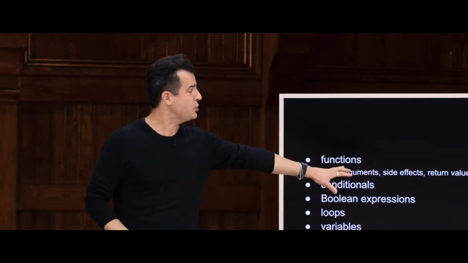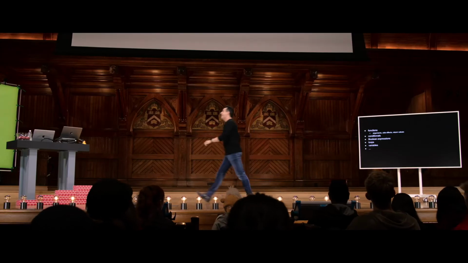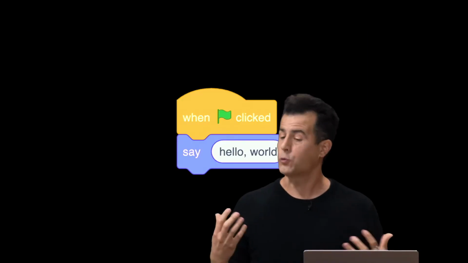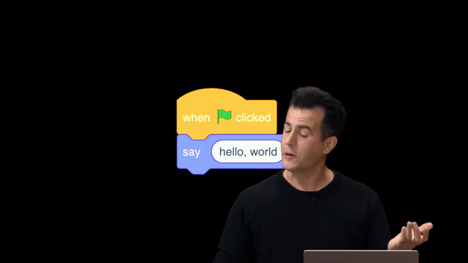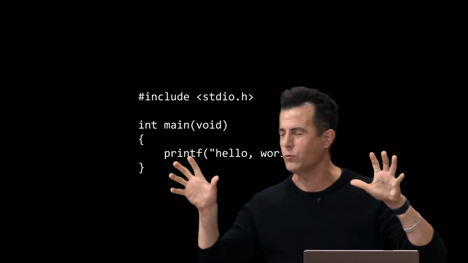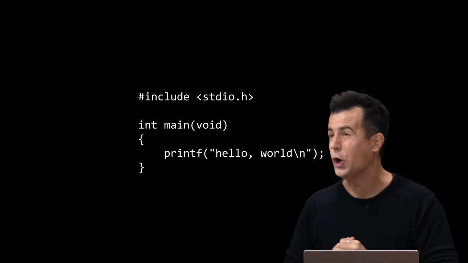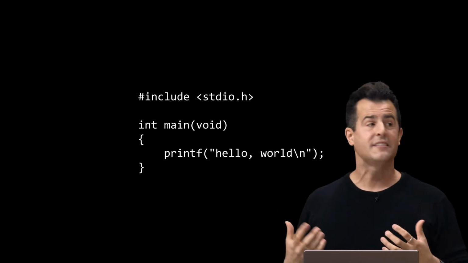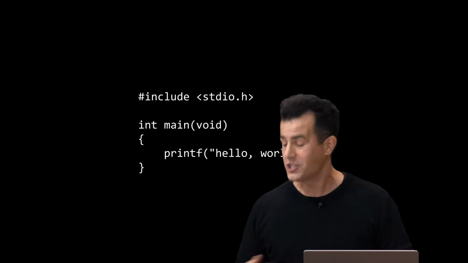In fact, as we transition from what was last week a Hello World program that looked a little something like this, this week, of course, it's going to now look a little more cryptic. It's going to look a little something like this. And now, even if you can't quite distinguish what all of the various symbols mean in this code, it turns out that at the end of the day, it's indeed going to do what you expect. It's just going to say Hello World on the screen, just like we did in Scratch.